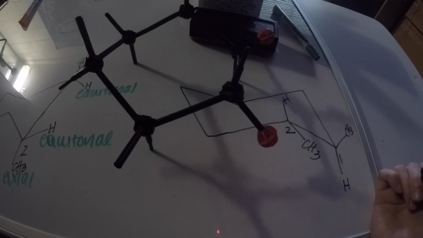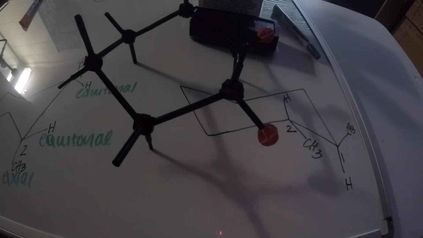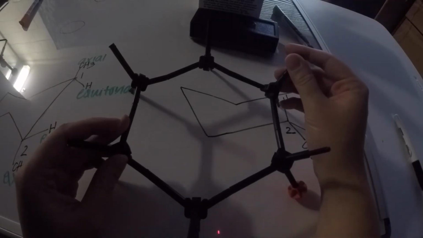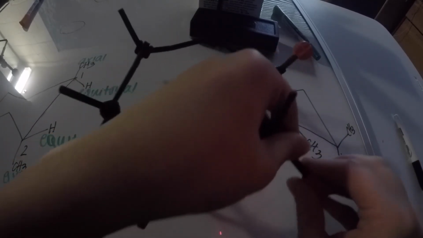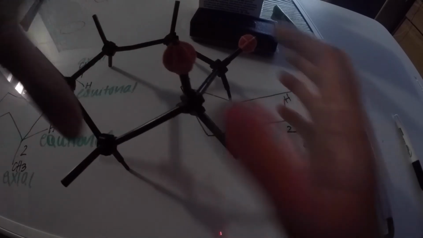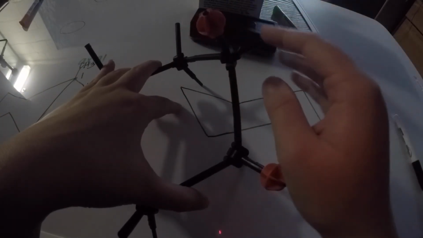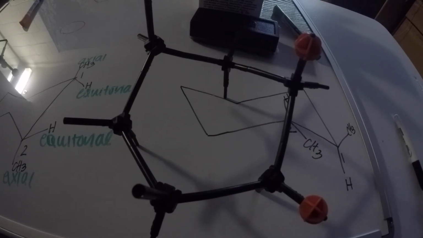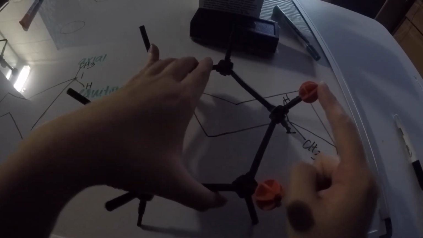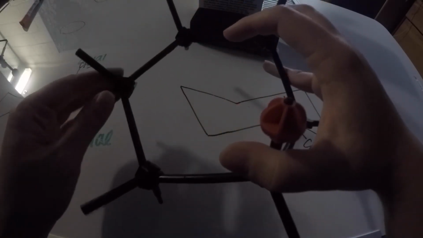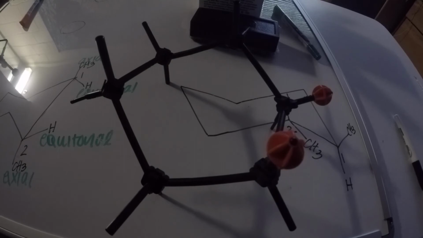Now looking at that, what you want to do during this entire process is take your model set, draw out your Haworth structure, and know if it's trans or cis. If it was cis, it'd look like this. Knowing if it's trans or cis, you go through it and say, okay, I am now going to pull this up, this part down, and once you do the first chair conformation, then you want to do the ring flip. Then I would usually flatten it down, and I know this part is going to go, instead of up, down, and this part will go up. That will give you where they're at, whether they're axial or equatorial.